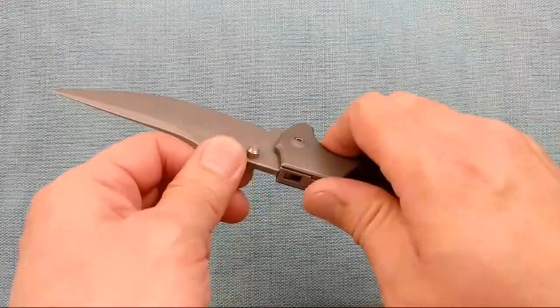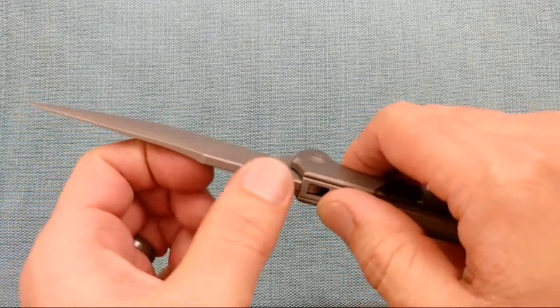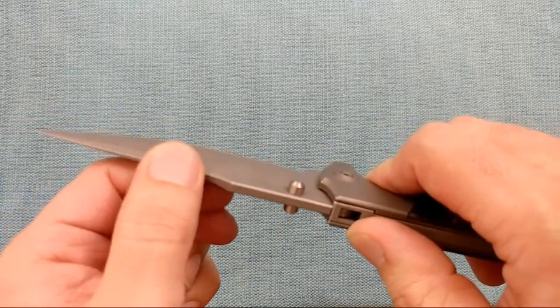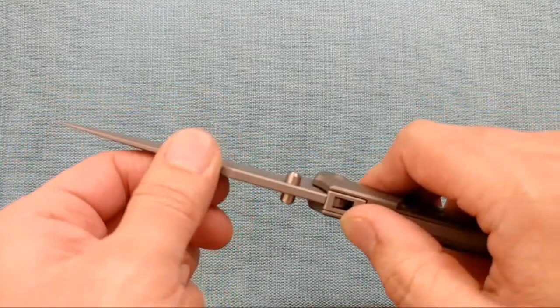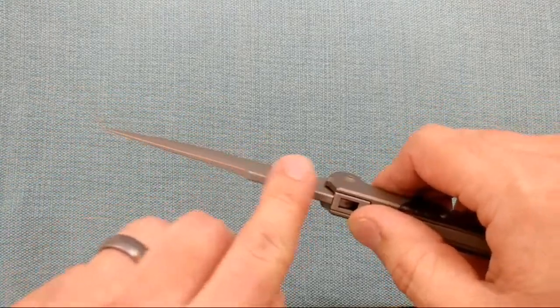So spine itself is slightly chamfered on this side. You're going to get some 90-degree on this lower edge where you might be able to do like ferro rod striking and everything else, but there still is some rounding to it here.